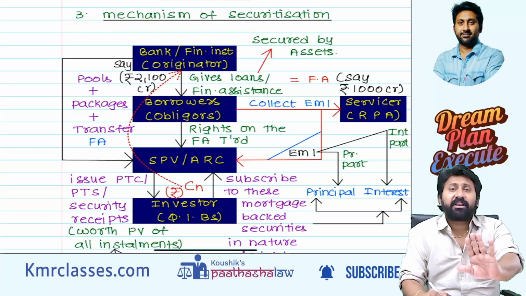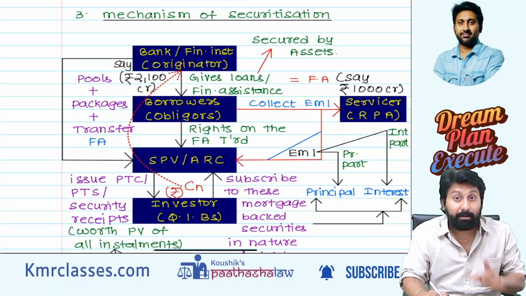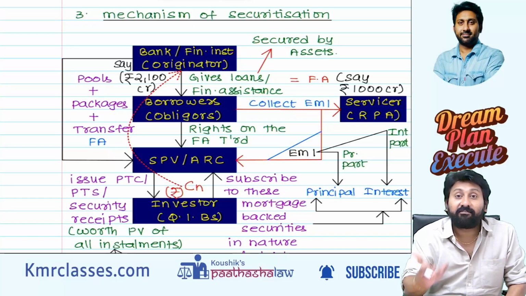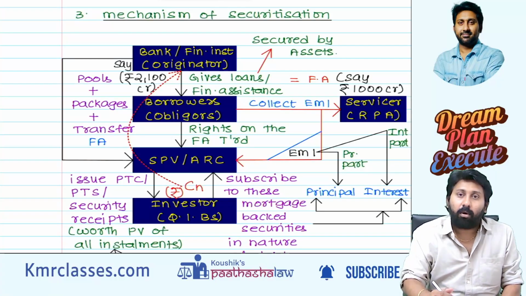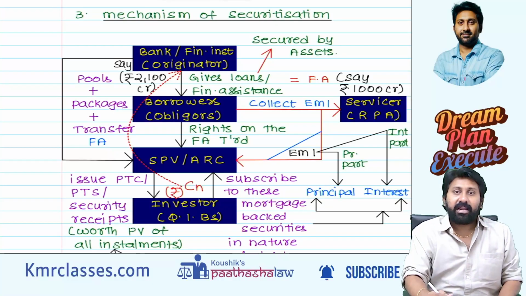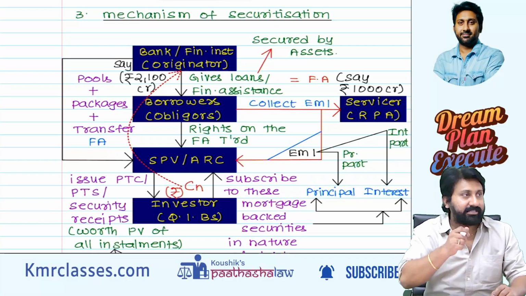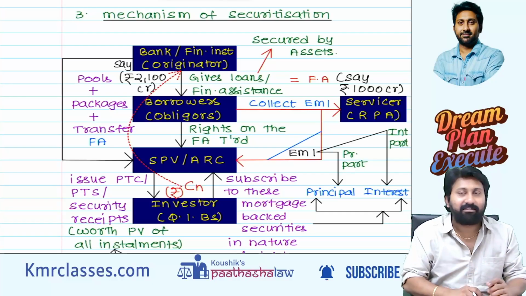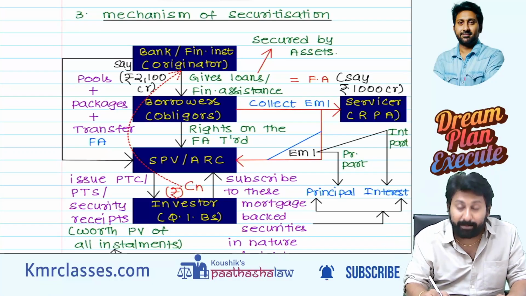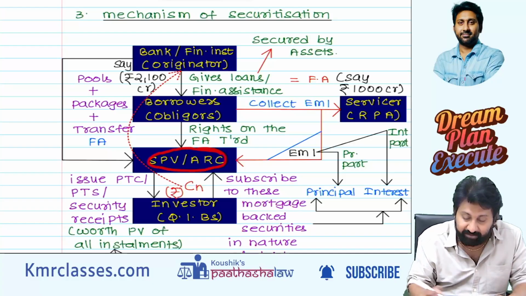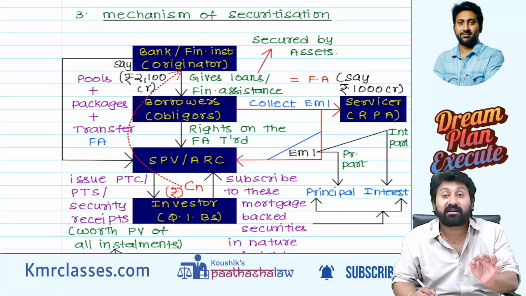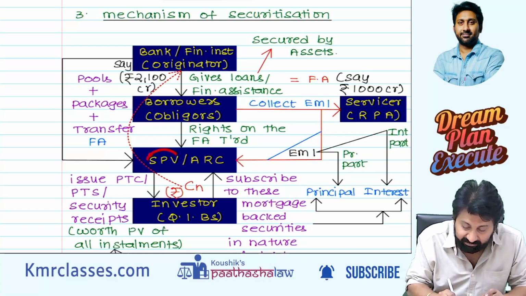Now these people may pay, may not pay. Let us say for example they are paying, but the problem is the bank is giving loans to borrowers and a lot of money is blocked with the bank. What will the bank do? The bank will conduct an auction. It will tell them, I will sell my loans. Whoever wants to buy, come and buy. Then a person will come called an SPV, Special Purpose Vehicle, also called an Asset Reconstruction Company.